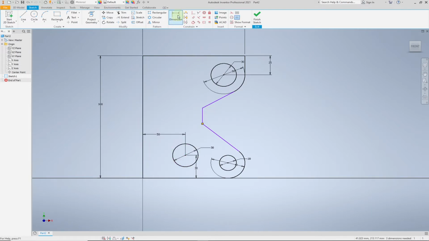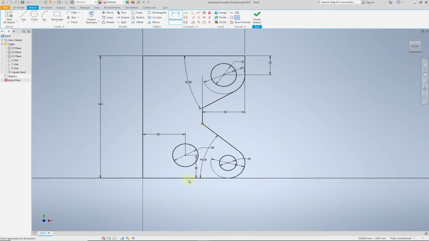Now we can dimension this angle line to make sure our dimension here and make this sketch fully constrained. Okay, so this means our sketch or geometry is fully constrained.